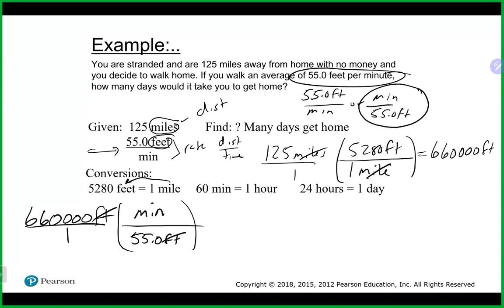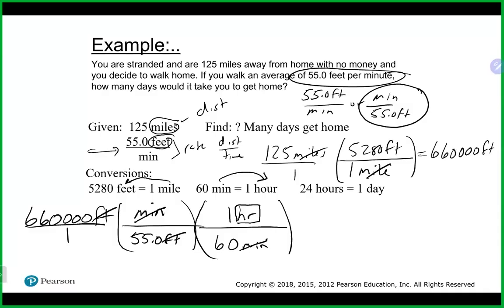If I laid out the calculation right at this point, I am in units of minutes, which is good because we're at least in time, but we do want to get to days, right? So again, there's multiple ways you could get there, but we'll just go step by step. So again, minutes to hours in this case is what we're going to do next. Minutes are on top, so that means 60 minutes should go on the bottom. 1 hour should go on top. Minutes will cancel. And if I stopped right at this point, the units I am left with is hours, which is on top. Getting close to what I need.